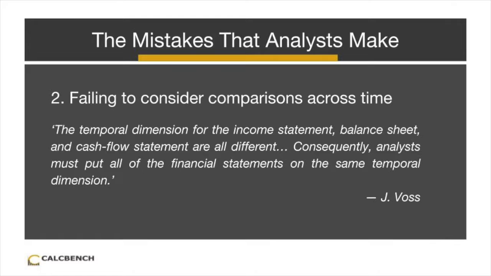If you're making a comparison for the second quarter, you want all second quarter numbers. For the fourth quarter and first quarter, the annual numbers are all reported annually. But if you want the fourth quarter number, you're going to have to solve for that. The way you do it is you take the annual numbers as reported in the 10-K and subtract out the performance of the first three quarters to isolate the fourth quarter numbers. Then you can make your comparison against the balance sheet, which is always a snapshot as of the end of a period. It asks of the analyst that they do a little more work than most are prepared to do.